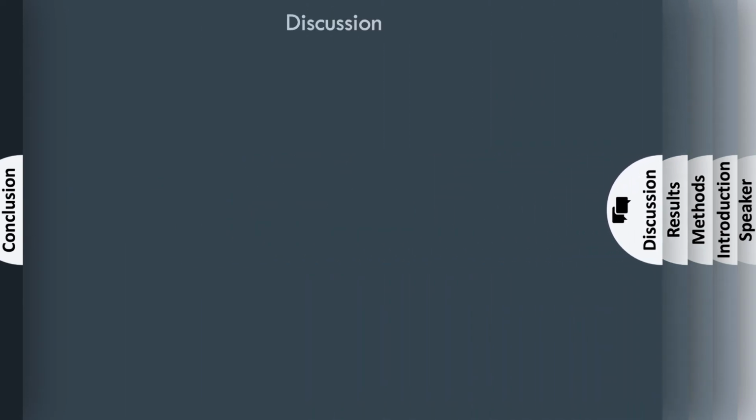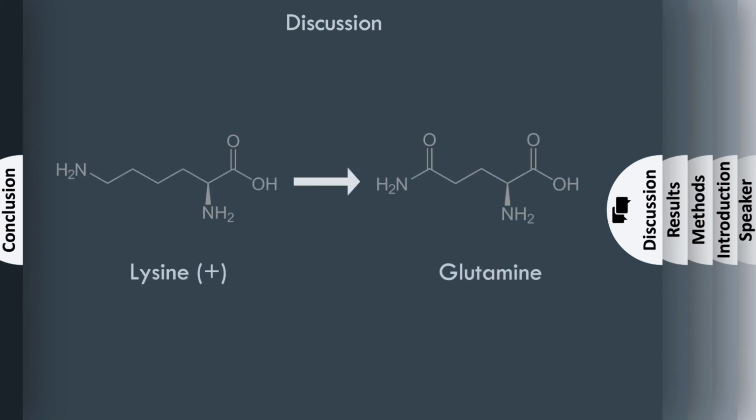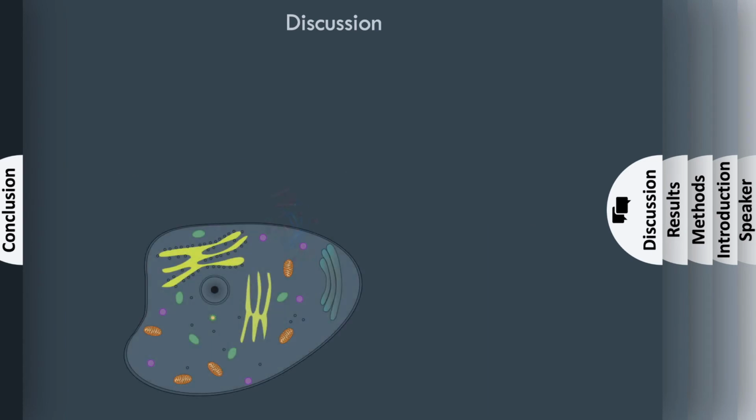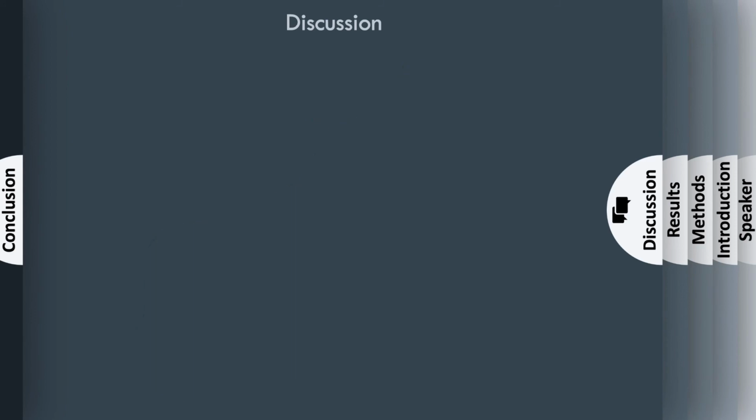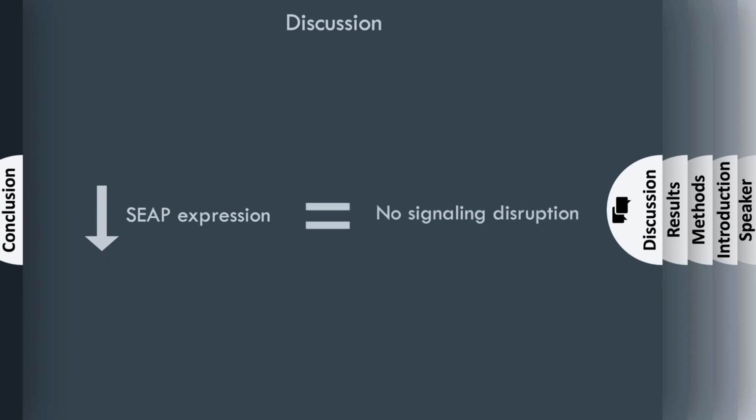The mutation we created replaces a positively charged lysine residue with a neutral amino acid, glutamine. When fatty acids from our diet are transported into the cell, they bind to the lysine residue on the CD36 protein, which is shown as this blue-pink protein on the cell membrane. They then pass the cell membrane through one of CD36's channels. If the lysine residue is changed to glutamine, the fatty acid would be unable to bind and translocate into the cell. Replacing lysine with glutamine can also change other functions of CD36's protein.